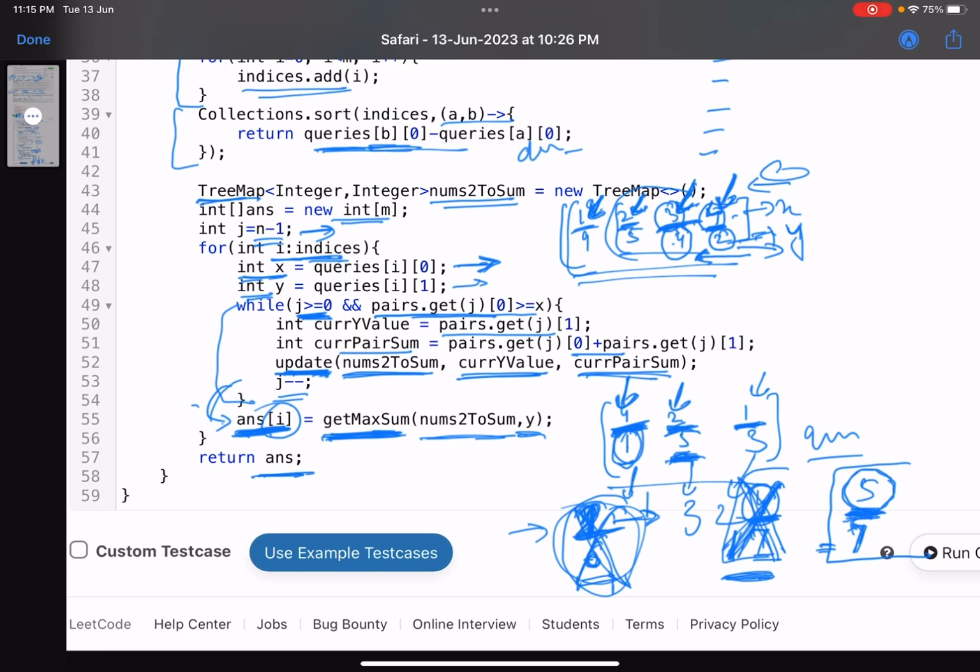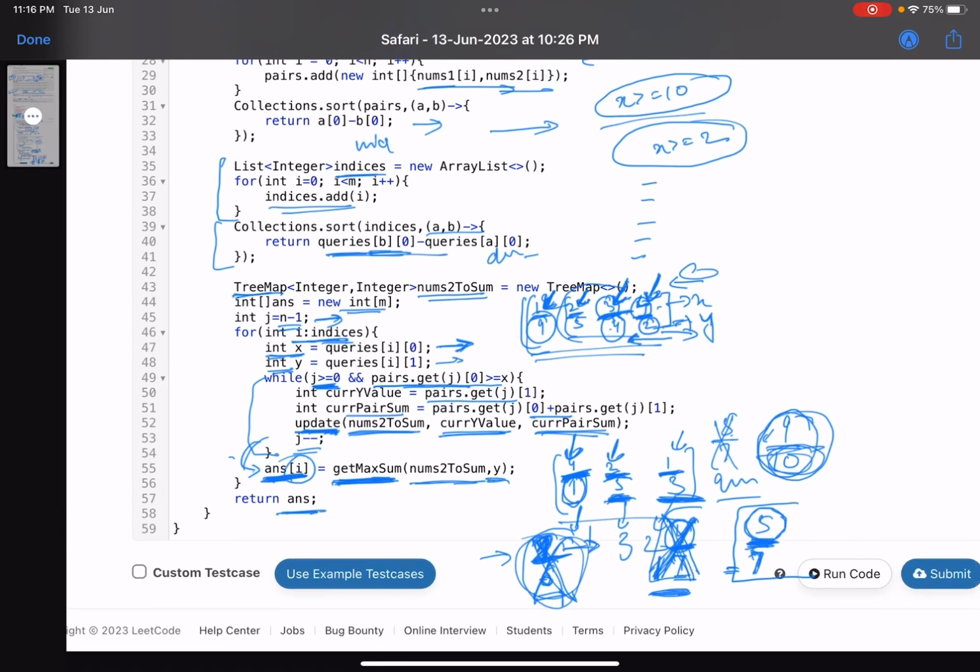Now for the last index, I'll just add this entry as well, that is 9 comma 10, so 9 comma 10 will go in my map. For 9 comma 10, what is the value less than this? It is 5 comma 7, right? These are the only two entries in my map. Now again, 5 is less, 7 is less, remove it. 9 comma 10 is the only entry that you will have in your map. Now again, call this query, that okay, the y value should be greater than or equal to 3. This is the only value that will be returned, and 10 will be your answer. Getting it? So this is how the thing works.